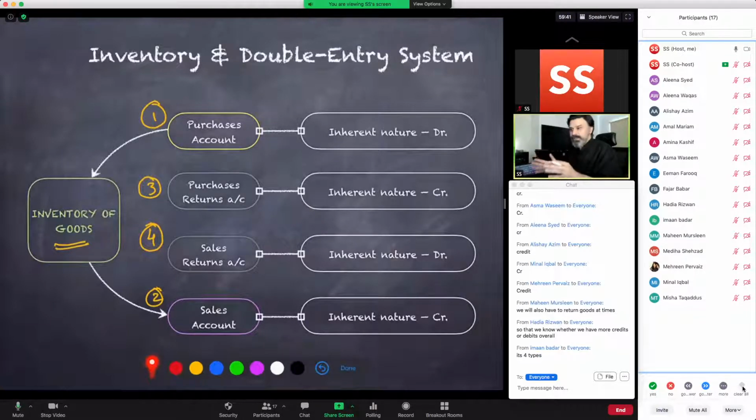So why do we need to keep separate accounts? We could actually calculate profit by maintaining just one inventory account. I know, excellent. But the problem is that your objective is not just to calculate profit, but also to evaluate the practices which led to those profits. For instance, if you do not have purchases returns or sales returns accounts maintained separately, you will never know whose inefficiency was at work at that point. Remember, returns, whether purchases returns or sales returns, are something undesirable for business.